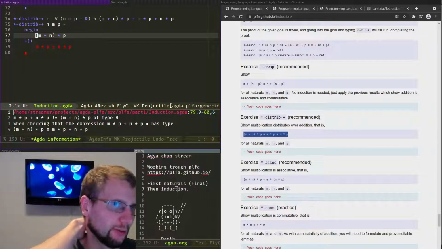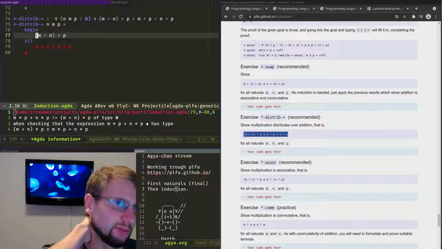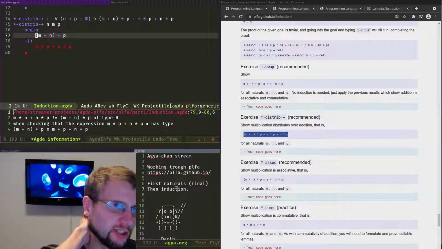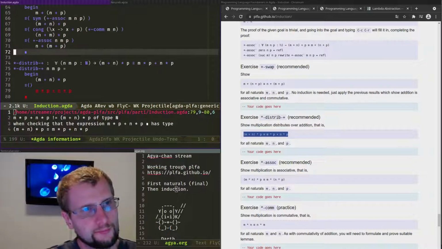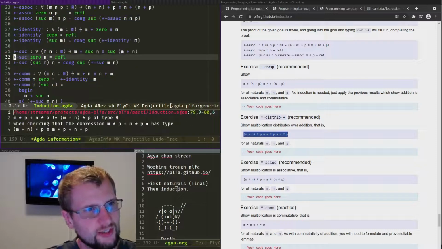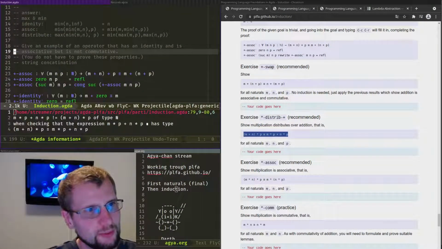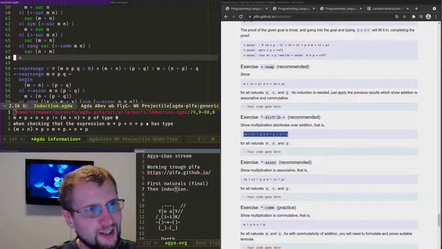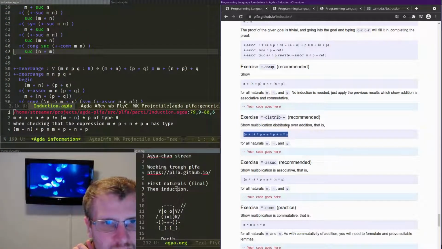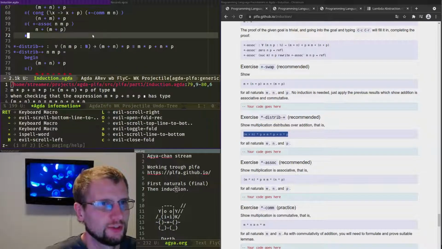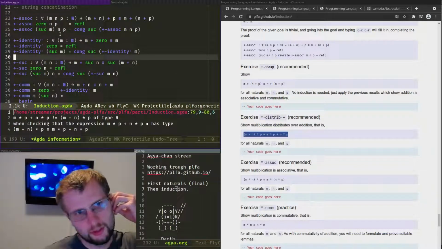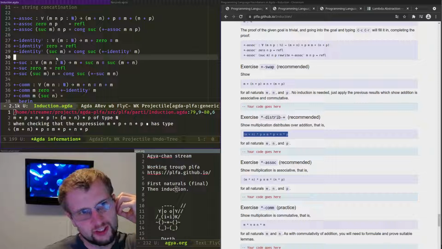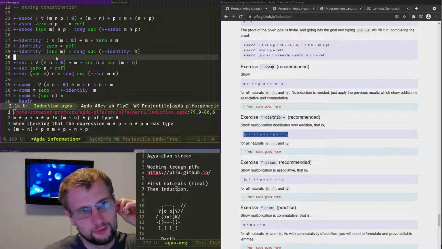Oh, I wanted to say, let's use the distribute property, but we're making the distribute property, so that's not gonna work. Wait, is this a trap? This is really difficult because we've only done show multiplication distributes over addition. Well, I'm not allowed to use any of the rules. We have to make our own rules, I guess. Oh, but we actually can do that because we can make identity and stuff. Oh, this is like doing real proving work.